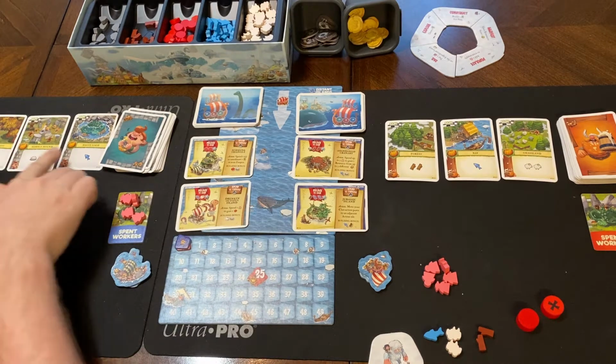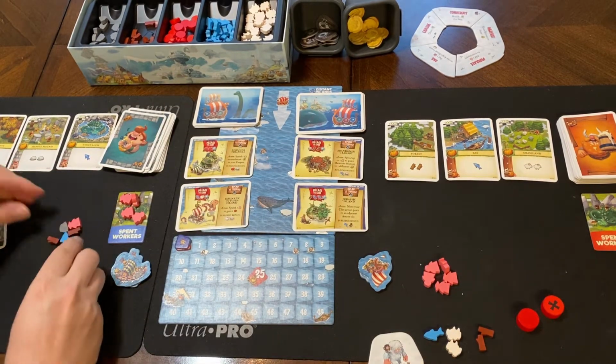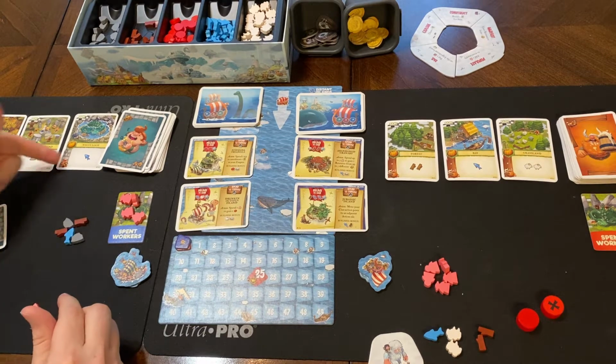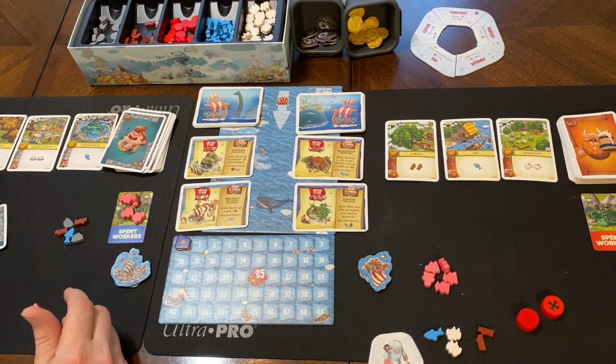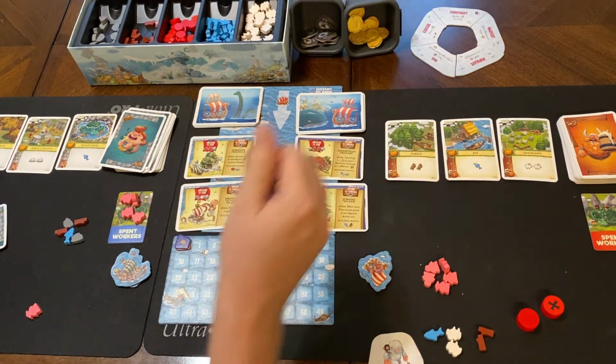We start with these fields out here. So right away we're going to have some resources. You notice I have them already here. That's because these fields already produce those at the beginning of the game. They're never going to produce again unless we do an action to produce them. So we have some actions over here as well that we're going to do during the game.